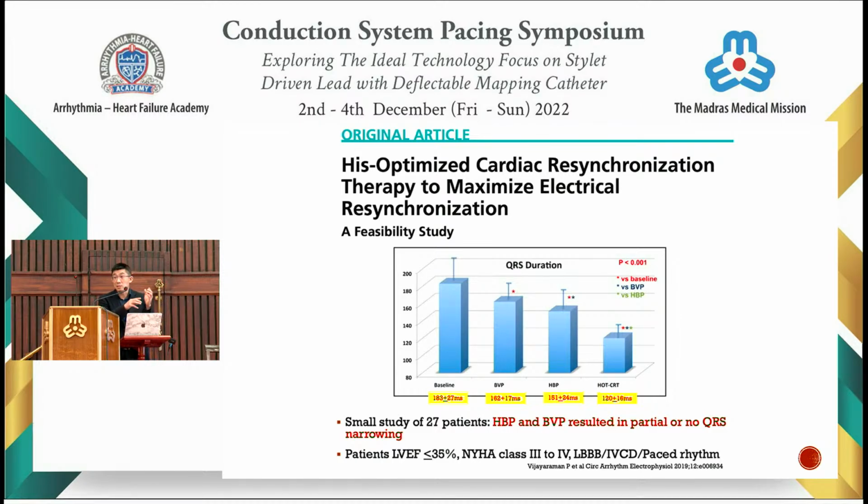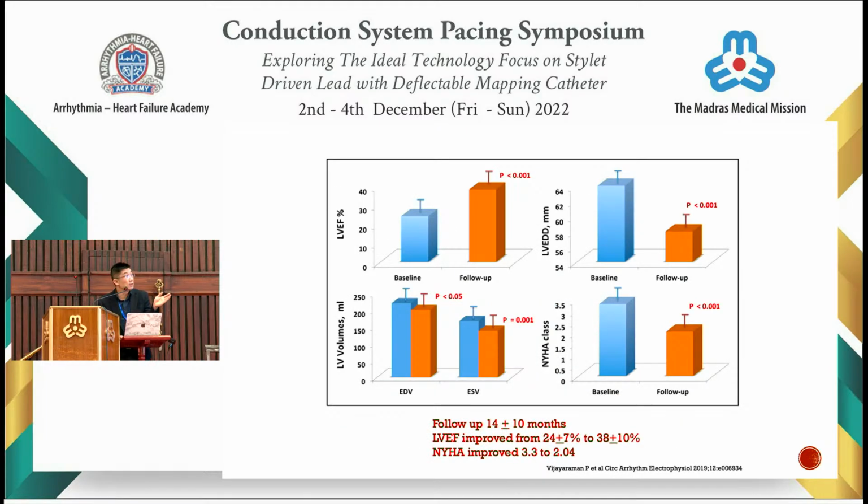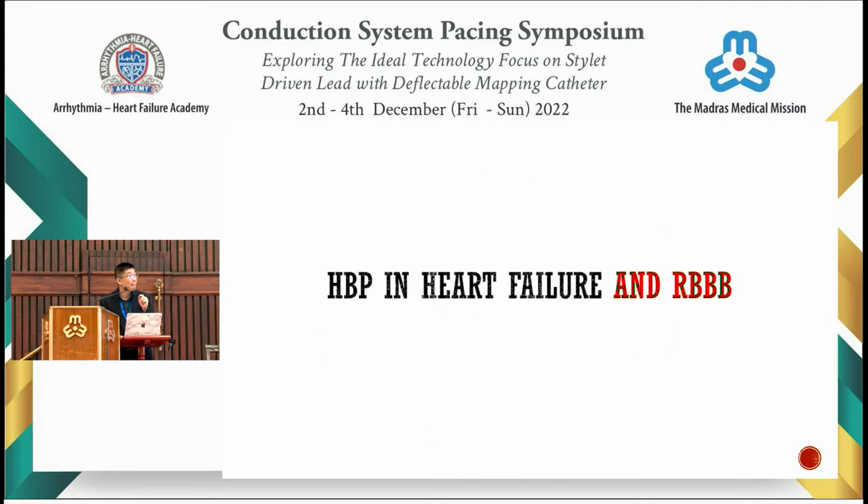What they did was put a CS lead in, and they could narrow that complex down to about 120 milliseconds. Now, basically, the more fusion, the narrower the QRS, and we had this discussion yesterday as well, the more likely you are to get an improvement in your EF. And that's pretty consistent: LVEF improves, LV volume also improves, better NYHA class, and LV end-diastolic diameter also improves. Now, granted, most of these studies are not long-term; they are about a year to 2 years, generally.